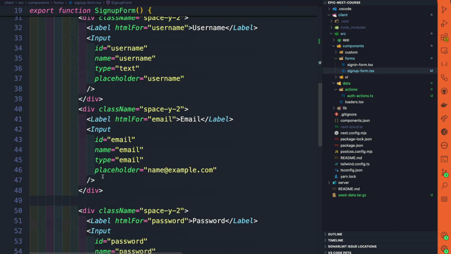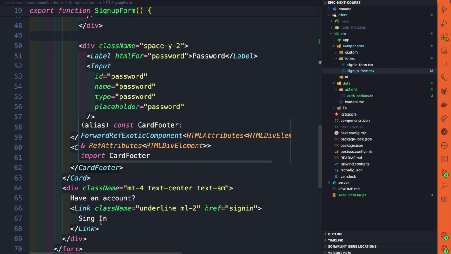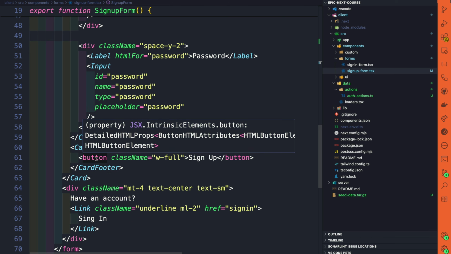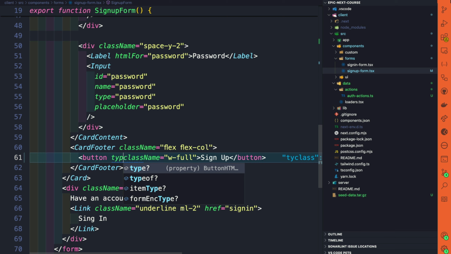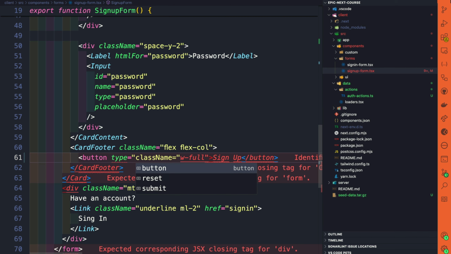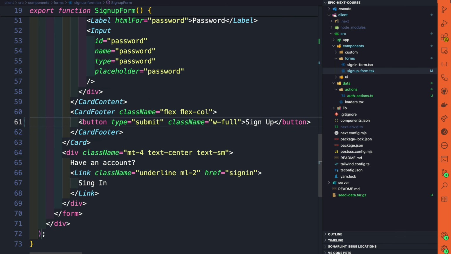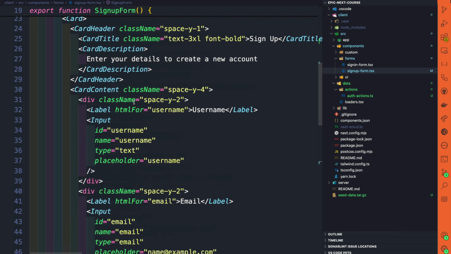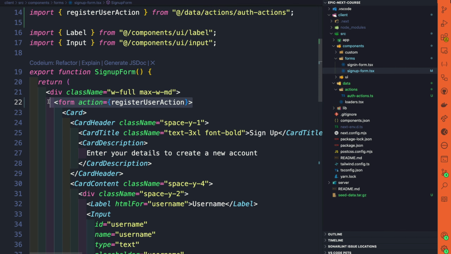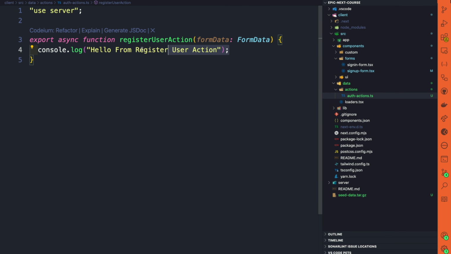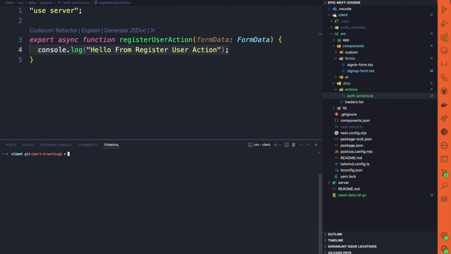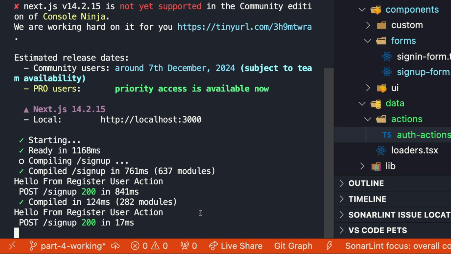Now, even though on our button, we did not add an explicit type submit, when we click the button, it is going to submit our form. But if we want to be more specific, we could go ahead and add our submit type. Nice. Now what will happen when we click the submit button, our form is going to trigger this action that should console log this on our server. I'm going to go ahead and restart my application, make sure that it's running. And now when I click on sign up, notice that we're getting our console log here on the server. So we know that our action has been triggered.